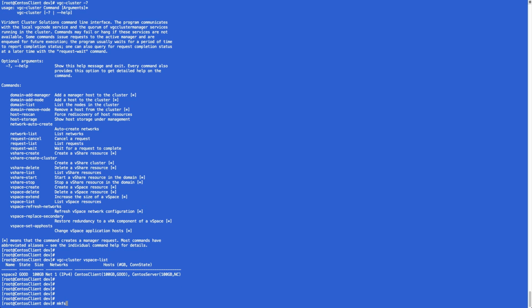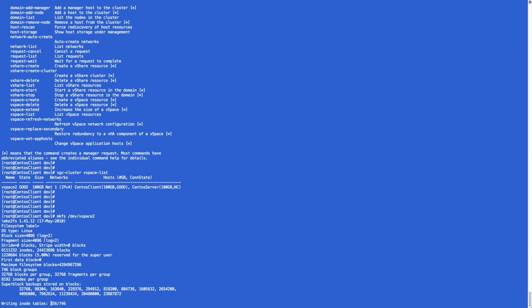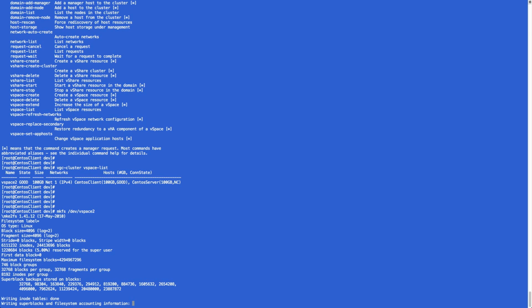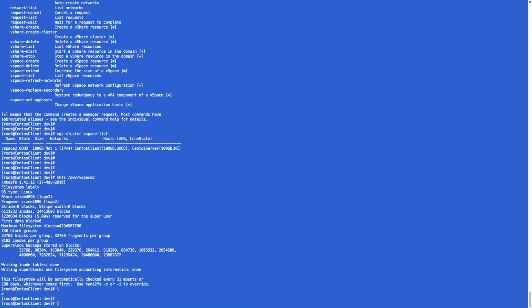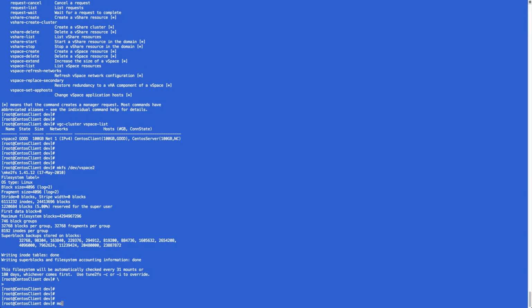So let's just make a file system. mkfs /dev/, I think I called it vSpace 2. That's a really simple Ext4 file system being made onto that pool of flash cards, and it's telling me it's done. So let's actually mount this. Really straightforward Linux.